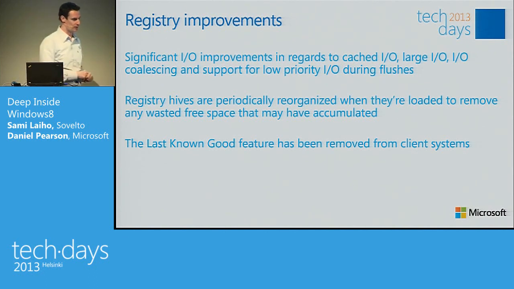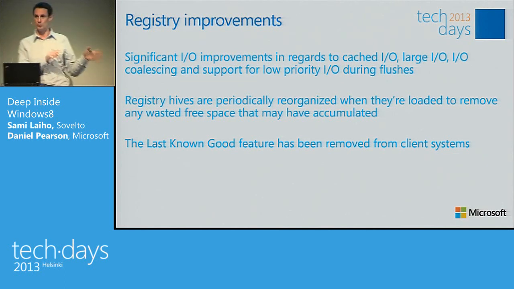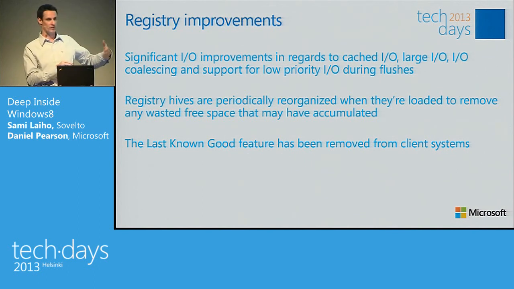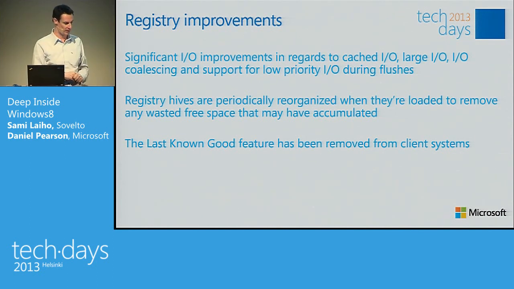Also, one of the changes that impacts the client machine is that last known good has been removed. This ties back to trying to boot much, much quicker. One of the phases during boot was to copy the registry hive into an additional hive, and then later perform a check to find out whether the system booted successfully. Then it makes a decision about whether or not to keep that hive. In this case, because it was a not well-used feature, it was removed. And of course, the proper way to get access to that now is to use safe mode.